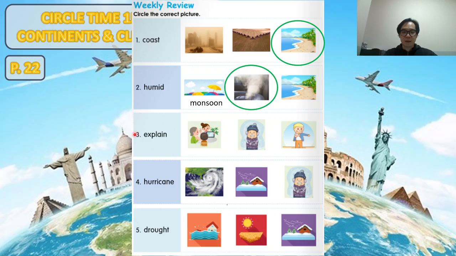Okay, here we go. Number 3. Number 3 says, explain. Do you know which picture shows us explain? Well, just like I'm explaining the words to you, we can see here the mom or the teacher is explaining something to the little girl. So here is explain. But what was this picture? He looks really cold. Everything is turning to ice, so how do you feel? You feel like it's freezing.